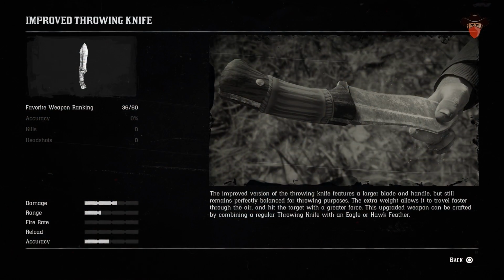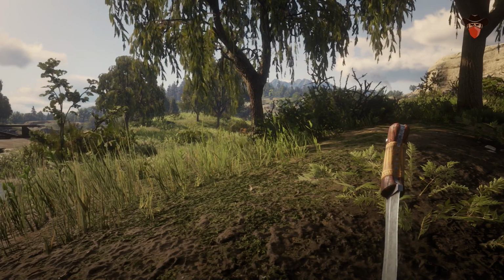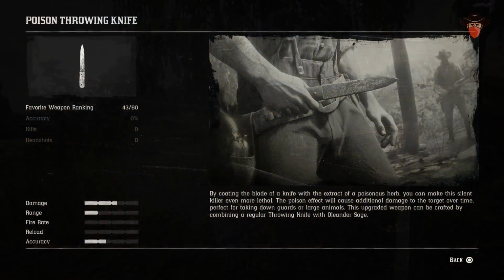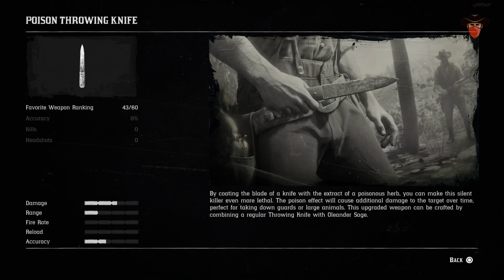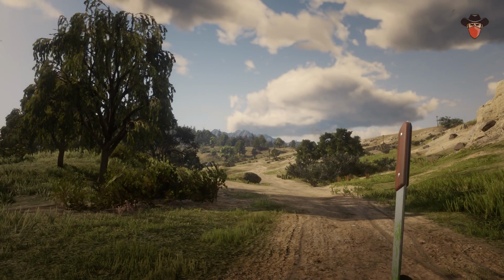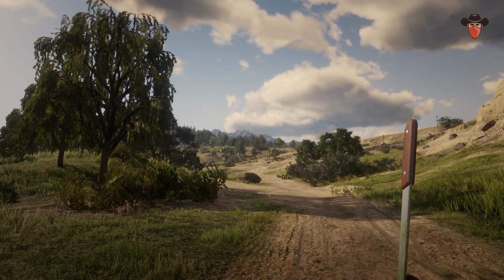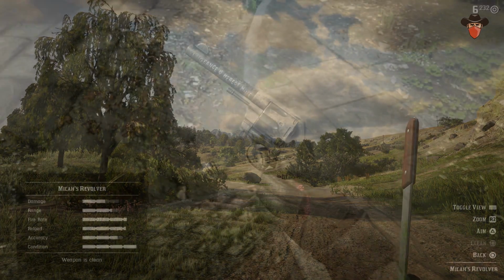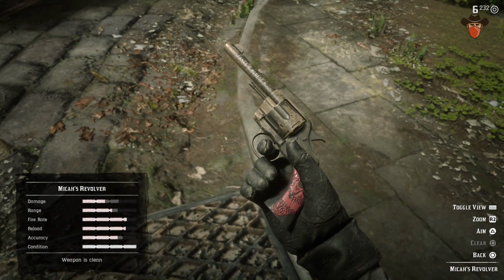The improved version of the throwing knife features a larger blade and handle. You can make it by combining the standard throwing knife with an eagle or hawk feather. The poison version of the throwing knife can make it even more lethal. By coating the blade of the knife with the oleander sage herb, the poison effect will cause additional damage to the target over time.